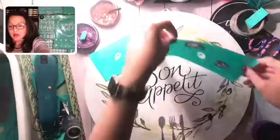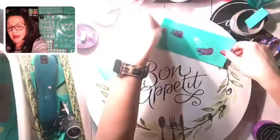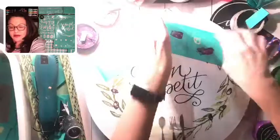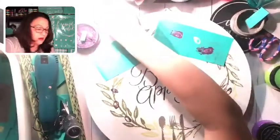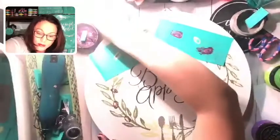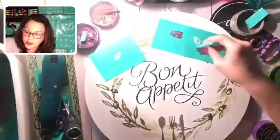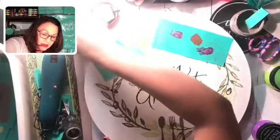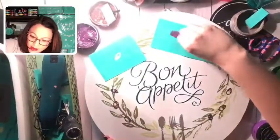Perfect. Then I'm going to go up here. Let's see if we can get those good. I'm putting some bark on here. Perfect. And then I'm trying to get the aubergine.